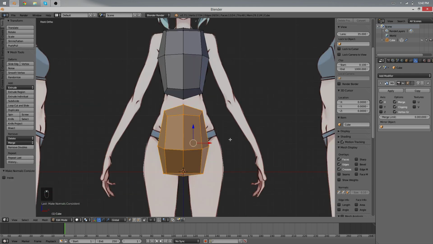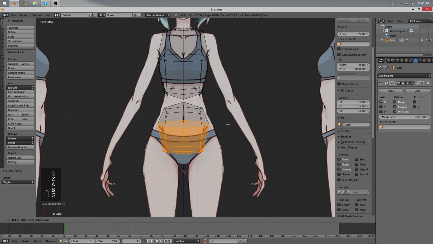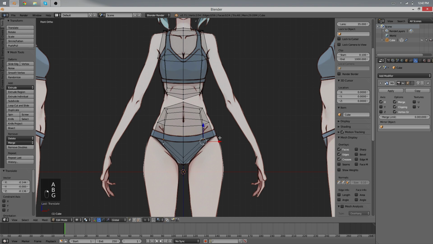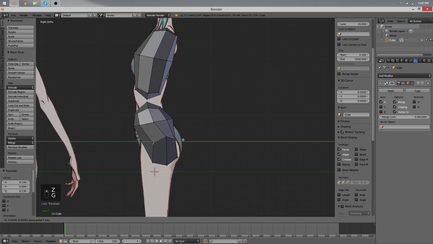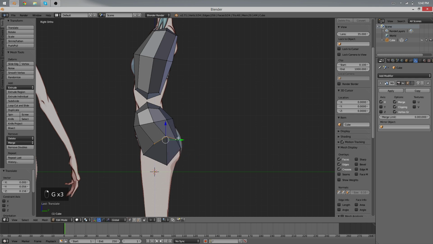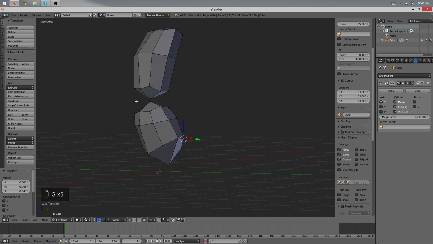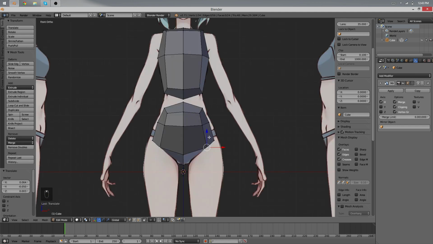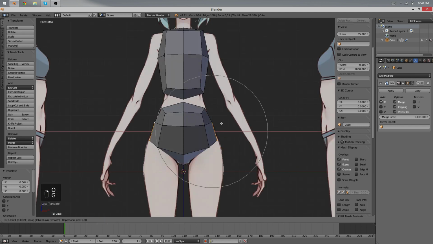Now we'll adjust again this part for the lower part of the body. I will go back to this wireframe view mode and adjust everything I need to. Let's just see how I can get a good result. Yeah, here we'll do a bit more than with the upper body, just a few little adjustments. Just try to capture the shape of the reference as good as you can with those few polys.